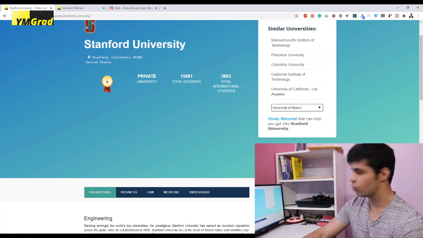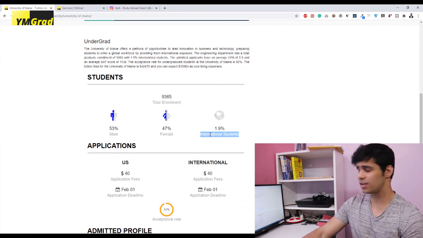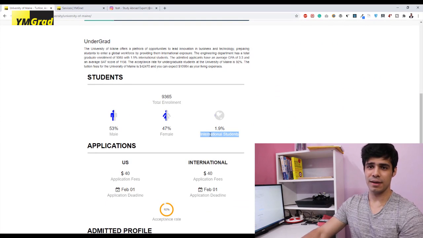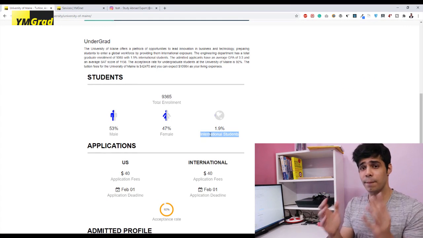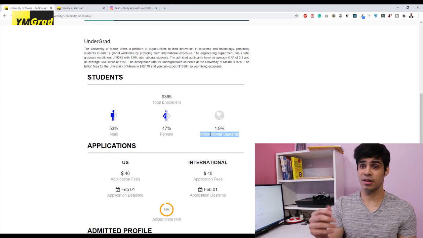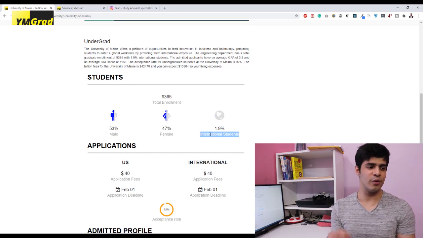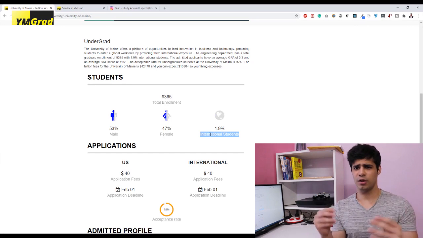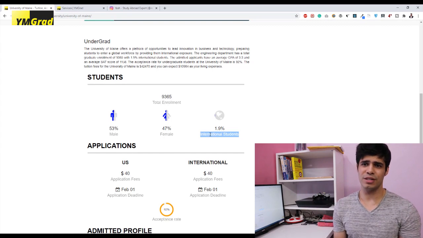Okay, let me just go over here, select that, and you will see the number of international students over here are just about 2%. How do you manage to apply to a university like this? This is a prime example of not doing your research right. If you're applying to this university and you're an international student, you haven't done your research right, because this university clearly does not want to get into the whole concept of DSOs and international students and managing the service and everything. So don't apply to these universities.